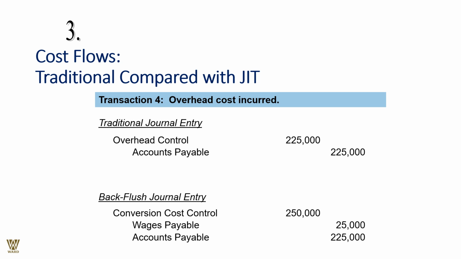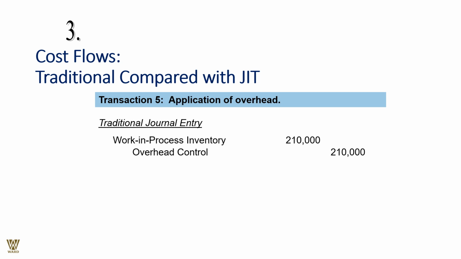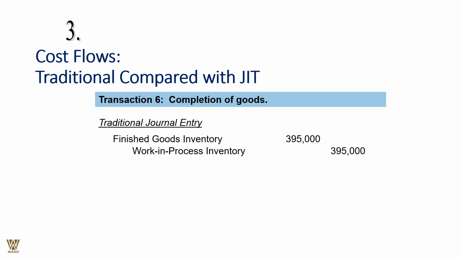Mind you, this is where you need to understand. It might look a little skewed by $25,000 towards the traditional entry, but $25,000 is also a part payment. You pay as you go. You don't pump in the money one at a time. So in the traditional entry, work in progress is about $210,000 and overhead cost is also $210,000. But in the backflush entry, there is no work in progress or overhead control. We have already amalgamated it into $250,000, as shown.